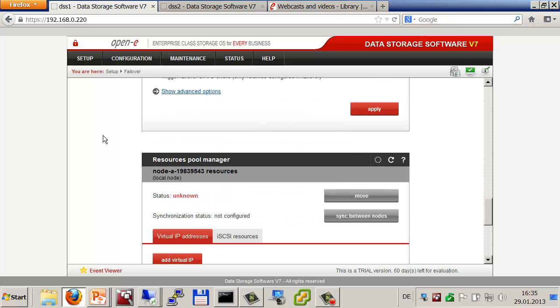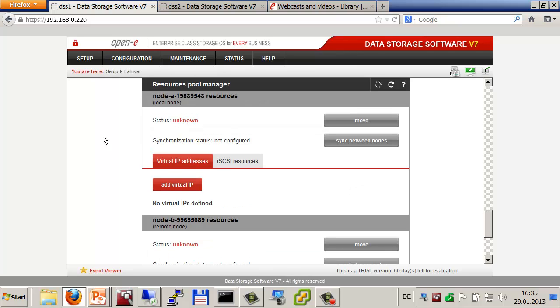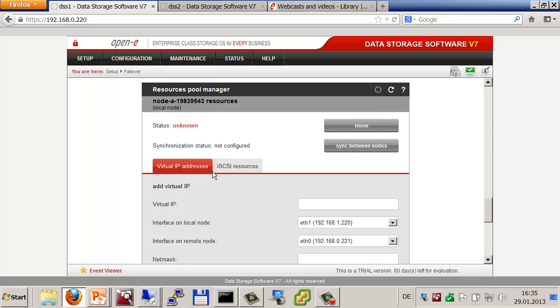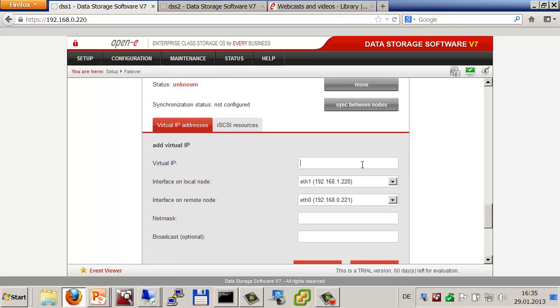Next are the resource pools. For the first resource pool, when I click on add virtual IP, I can enter the virtual IP, which will be 192.168.2100, and I will select just ETH1.